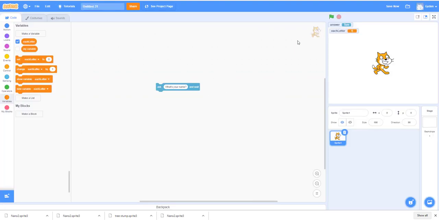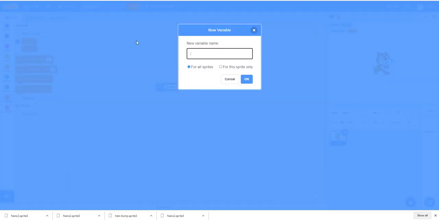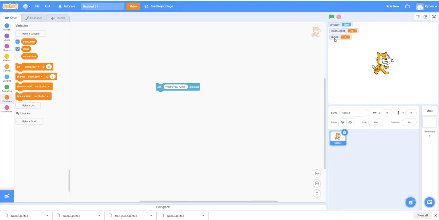Okay, and what I also need is something called index. Index is a position in the word. So in Scratch, they always start at 1, so we'll have to remember that. Different programs start at 0, but for Scratch, the index starts at 1. So the index is the position in the loop. If we go into a loop, let's say we're looking for the word Tom, so index 1 will be T, right? Index 2 will be O, and index 3 will be M if we're going through a loop.